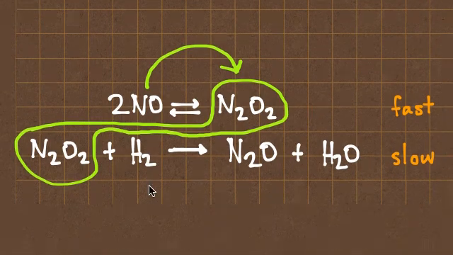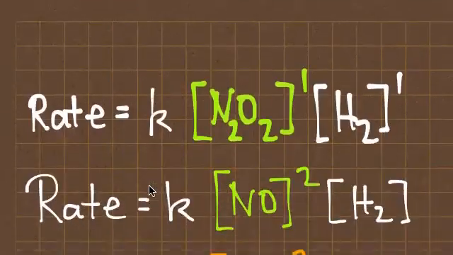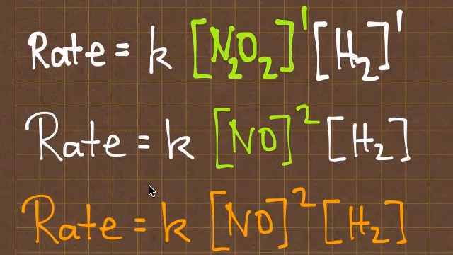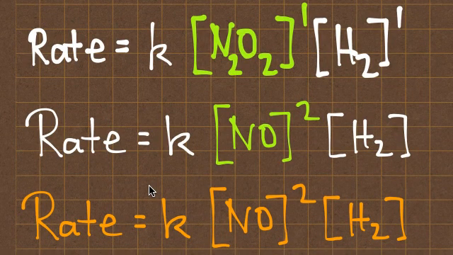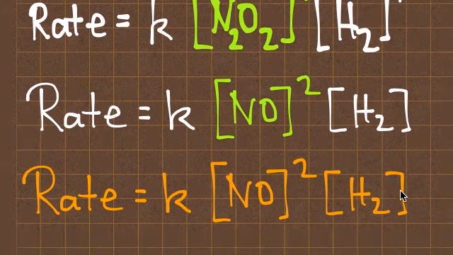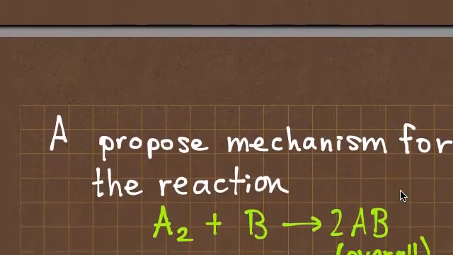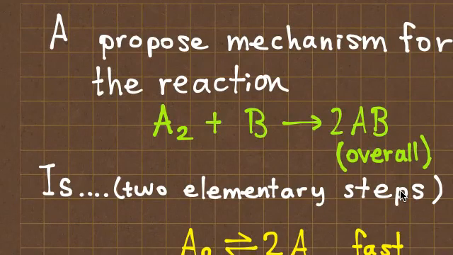And also the supposition that those 3 elementary steps really do run in that order. Now the real test would be go into the lab and see if you could verify this and verify this. And if you could verify it, that this is second order, this is first order, then you might have a pretty good foundation to say that that proposed mechanism is really what's happening. All right, a proposed mechanism for the reaction.